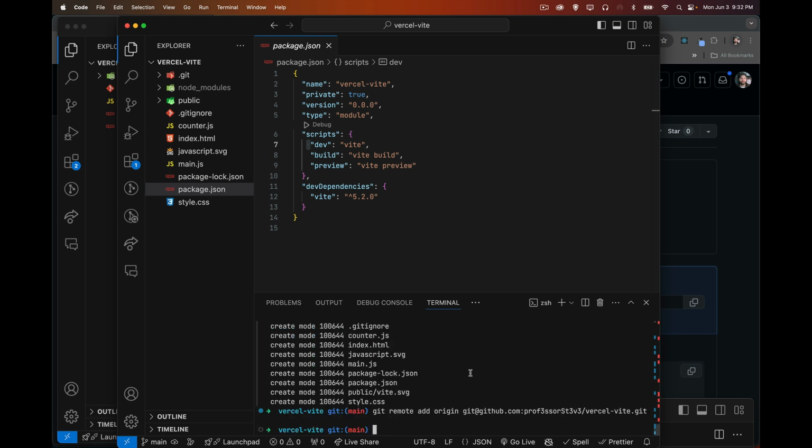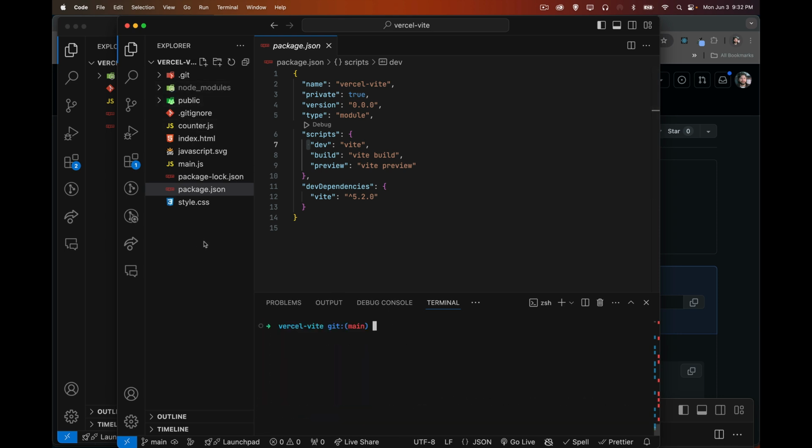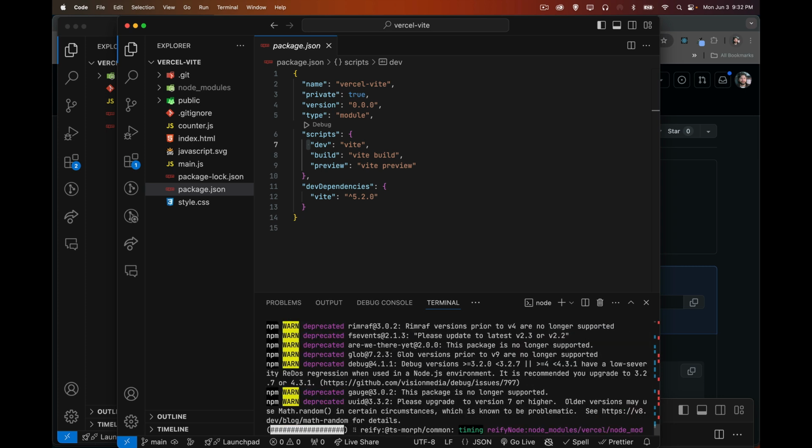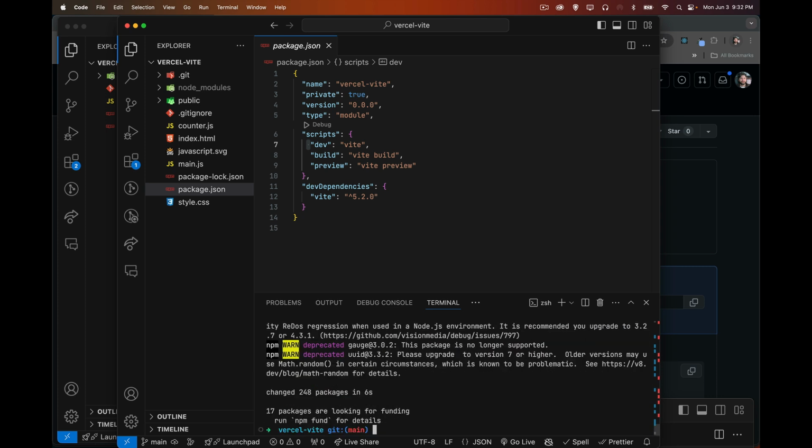Now that that is done, now that we've got the project written, we've saved all this, what we're going to do is we want to use Vercel's command line program to be able to push things up to Vercel. So npm install globally Vercel. So we're installing Vercel on our computer so that we have access to that command. And the first thing that we need to do after we've installed it is log in. So Vercel, log in.